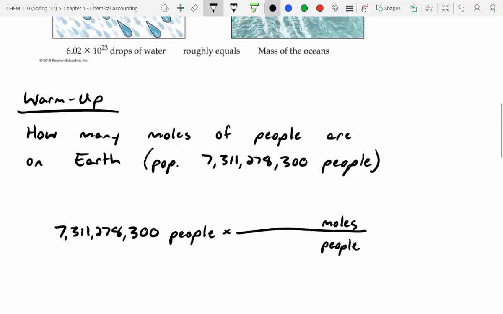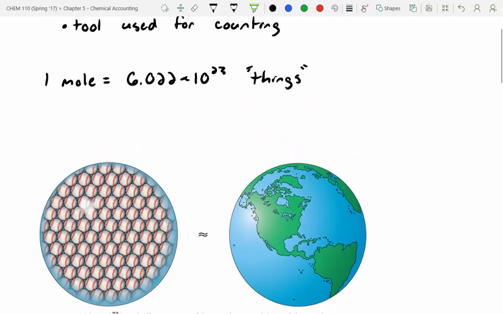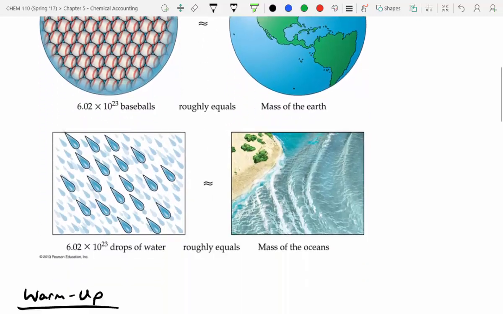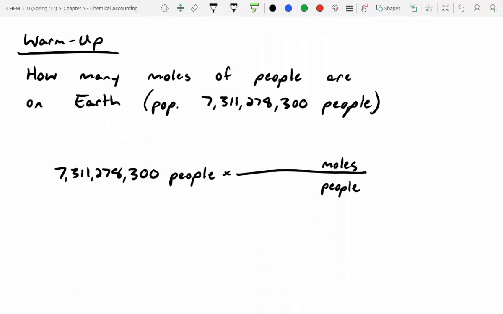Well, if we go back up, right? We said 1 mole equals the 6.022, so the 1 should go with the mole. So we'll say 1 mole is the same as 6.022 times 10 to the 23rd. We can plug this into our calculator, but before we do that, how many sig figs should our answer have? 4, right? If we look at this one, this is an approximate value. This has 4 sig figs, which means our final answer should have 4 sig figs.